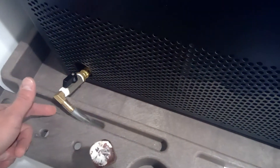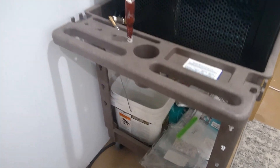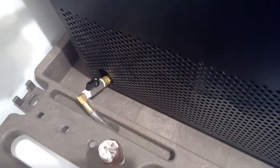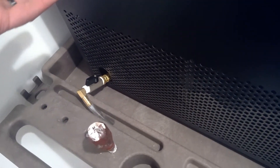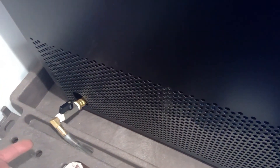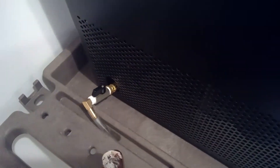When it melts it drains right here — this tube goes down underneath and into a bucket. You want to make sure if you're doing a couple cycles at one time that hose is not in water, because if you just ran a cycle and pop this open it's going to pull a ton of air, and if that hose is in water it's going to pull all that water back into the unit — from the bucket into the machine, the drum, and then into your pump — and you could have a lot of damage to the internals of your pump.